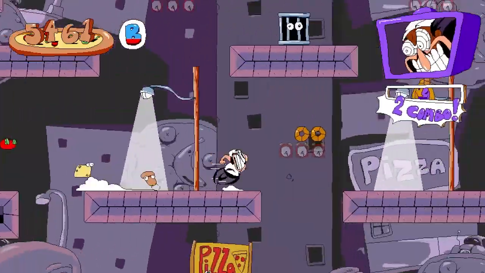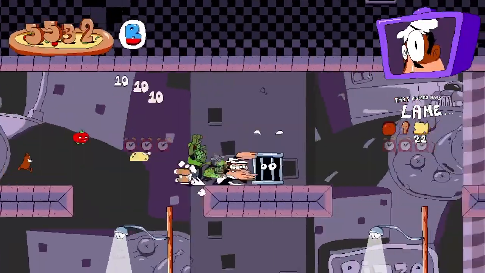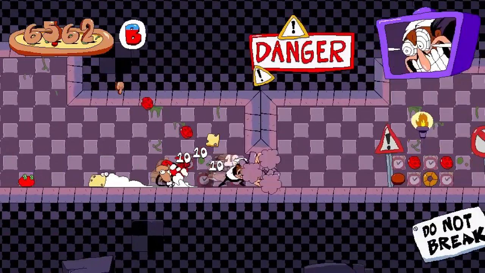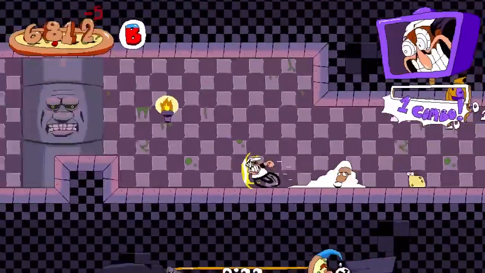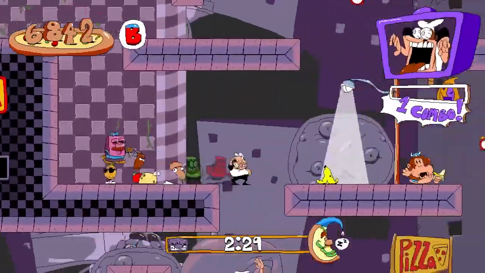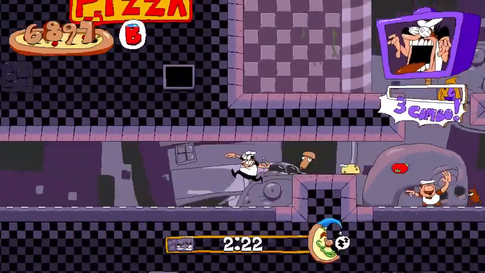Seems like there's some bread over there or something. I don't know what it's supposed to be. And there goes the last of these ingredients. Oh. Oh, the big bomb. You gotta run, you gotta make a run for it. And go down, or else I will die. Go, go, go, go.